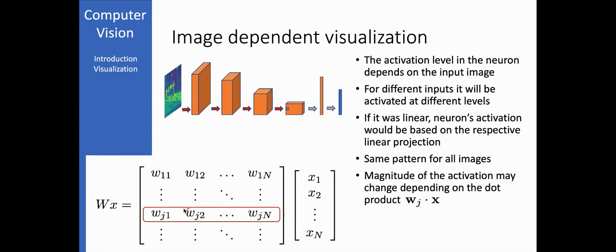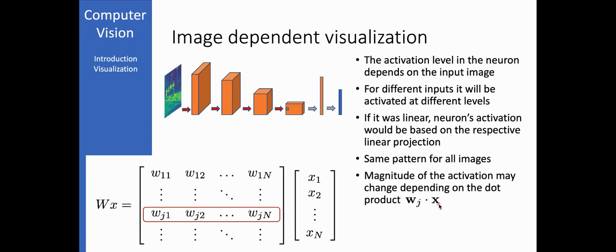And this pattern does not change from image to image. So we can imagine that the activation pattern, or what activates the jth neuron, is really this vector that's given here. And notice that this vector is of the same size as the image. So I have a single pattern in a linear neural network that looks at the image and tries to identify that pattern, and only if it sees that pattern, it gets activated to a certain extent. The magnitude of the activation depends on the magnitude of this dot product: the W_j row and the x, the vectorized image.